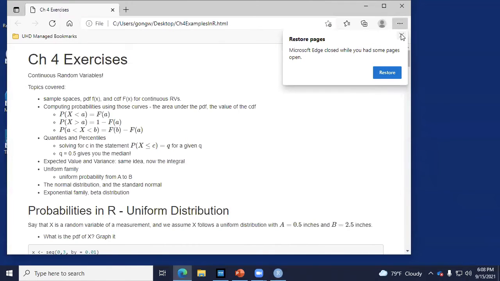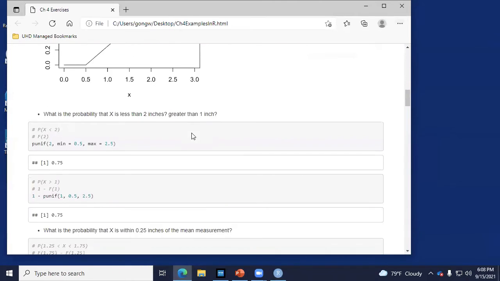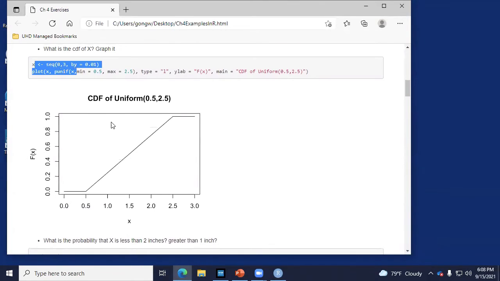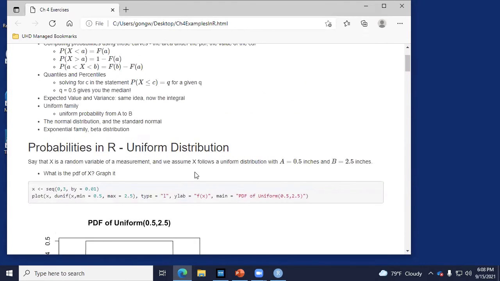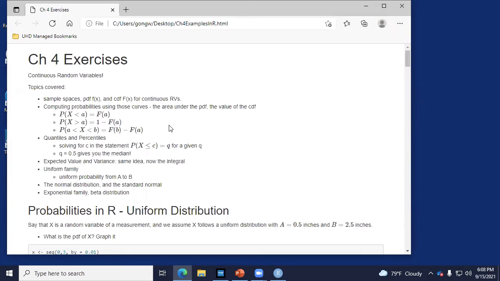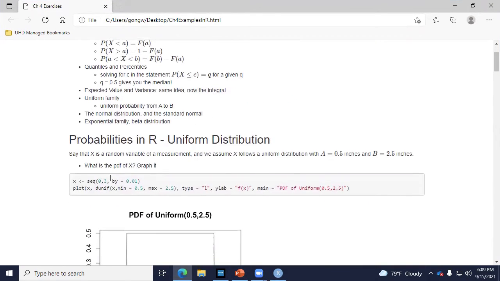So this is what it looks like once you knit this R markdown, and this is the report you will see, with all the code, the results, the plots, and some statements here. So let's look at this; this is probably big enough. No, this is just the R code that I'm trying to provide for you, so that you know where to find how to code it up when you work on the homeworks.